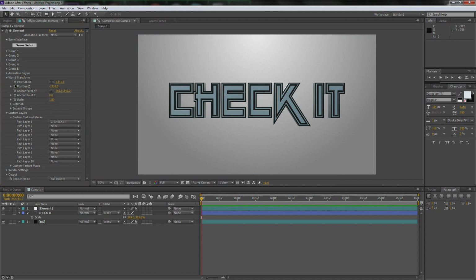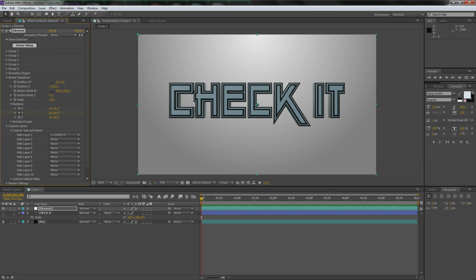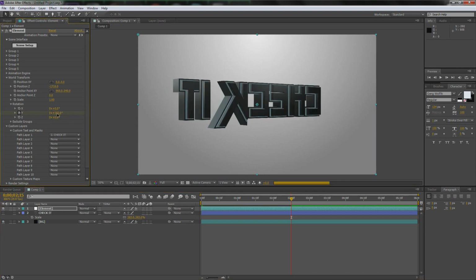And you do the animations within this World Transform over here. You can't really do them on the layer, or, as you saw, it's just literally a paper thin thing that looks bad. So now let's do a quick animation. Let's do rotation, and let's do on the y-axis, and we'll go all the way to the left. Just make sure this timeline indicator is all the way left. And now we'll go maybe to about, how long do we want it to last? Maybe 2:15. Okay, and we're just going to rotate it. Whoa, too much.